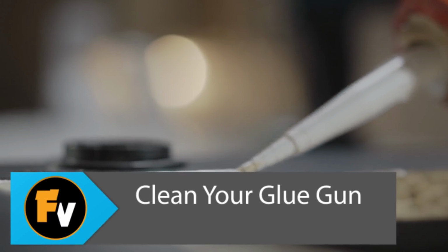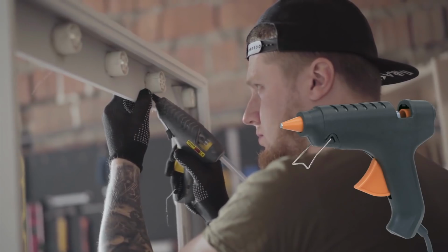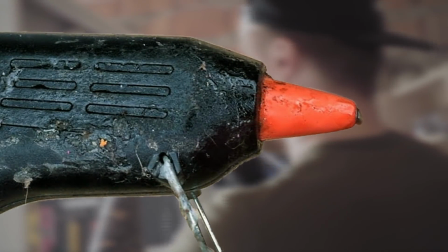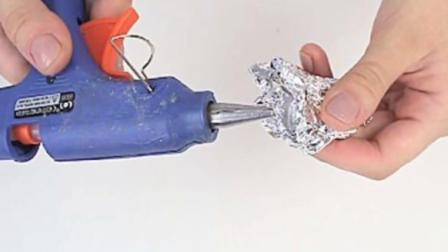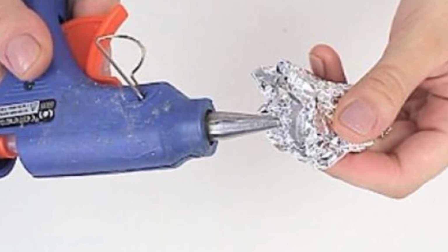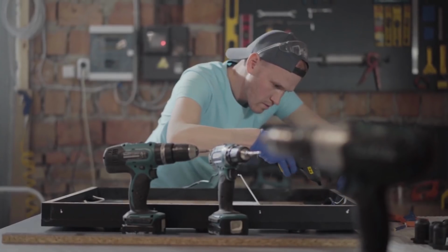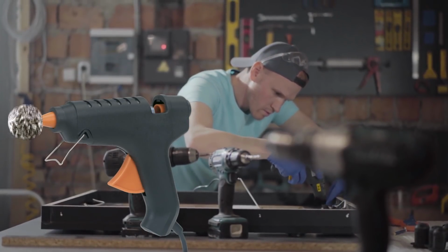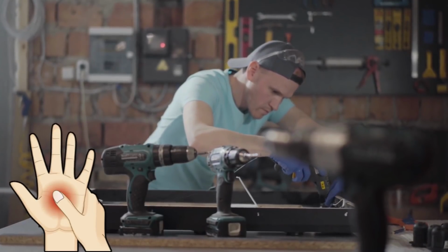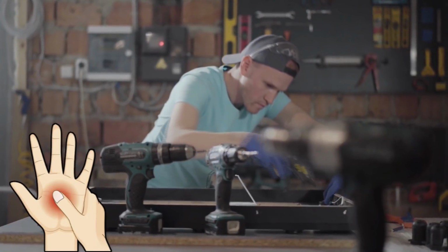Clean your glue gun. If you have a glue gun, it's essential that you keep it clean. Neglecting to keep it clean will result in getting glue hardened and stuck on the inside. If you have aluminum foil in your cabinet, you can easily clean your glue gun. Just tear off a large piece of foil and roll it into a ball. The bigger, the better. Use the foil to scrub the tip of the gun, and then use the glue gun. The hot glue will push out the hard pieces, and the foil will keep you from burning your fingers.